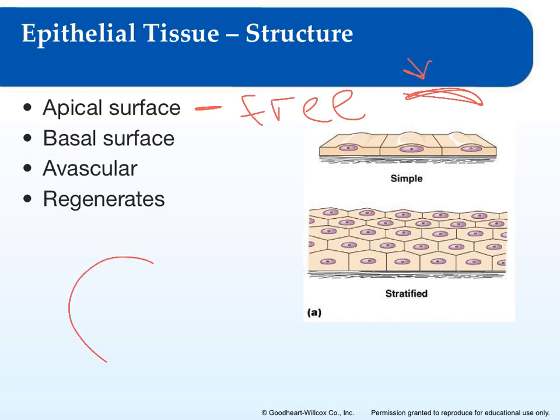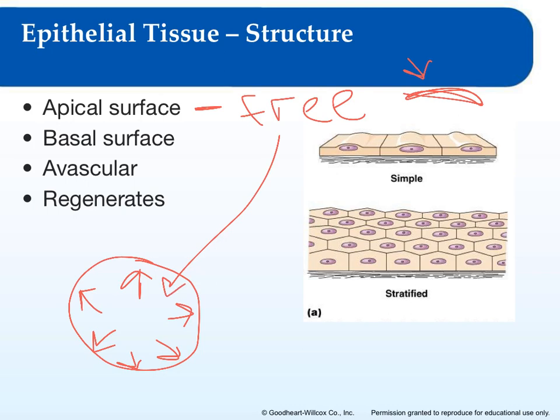If it is found lining something, so here's all my epithelial tissue here lining the inside of this tube. Let's say this is a blood vessel. So all of this lining the inside of the tube here is epithelial tissue. And that would be my apical surface on the inside of this tube here. So the apical surface is the exposed or the free surface. That doesn't necessarily mean that it has to be the top. Again, remember, this is going to line hollow organs. So I'm going to have a free or exposed surface on the inside. That surface could be on the bottom. Okay? It's just going to be the open, free, exposed surface.